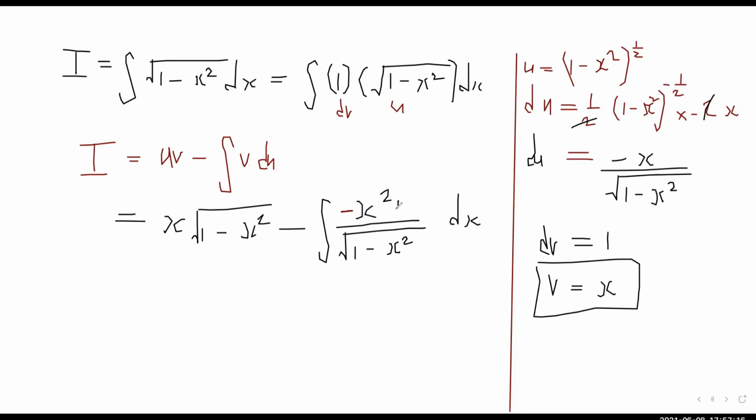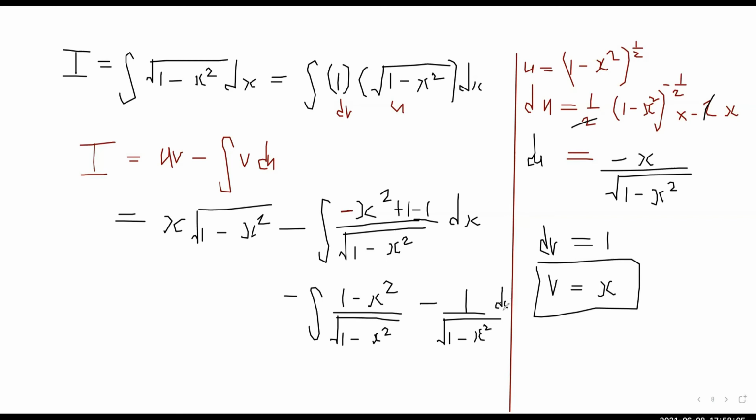If I were to just add 1 and subtract 1, you might say, sir, what are you doing? Just follow, man. Just wait. If I add 1 and subtract 1, then I could rewrite this part as the integral of the part where I add 1, which is 1 minus x squared, over the square root of 1 minus x squared. And then the part with the minus 1 right here, I can separate as another fraction and write minus 1 over the square root of 1 minus x squared. That makes sense?